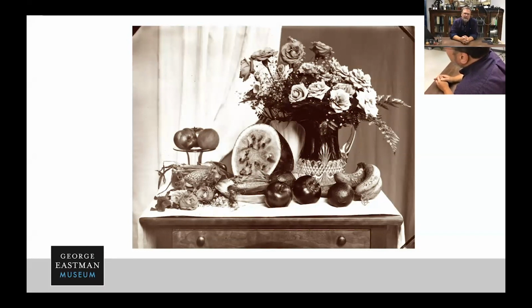Now you can see that it's not so much that clouds don't photograph. It's just that the blue photographs the same value as the white clouds. Also look at the tomato, the orange, the apple, and the lemon. When you try to photograph warm colors, all that you will find when you shoot with a daguerreotype or calotype paper negative or albumin on glass negative or wet collodion or dry collodion, all of the processes up to about the 1880s, all that you will get will be the specular highlight, so the reflection of light off those objects.